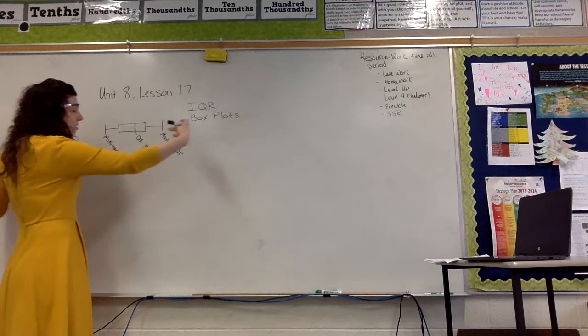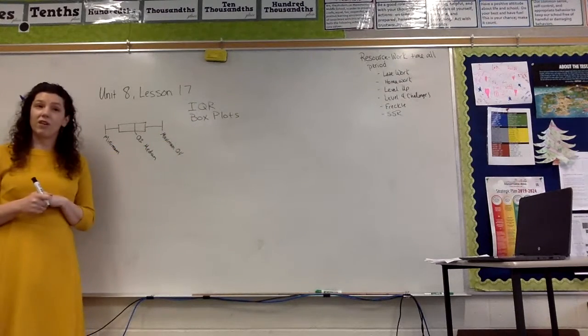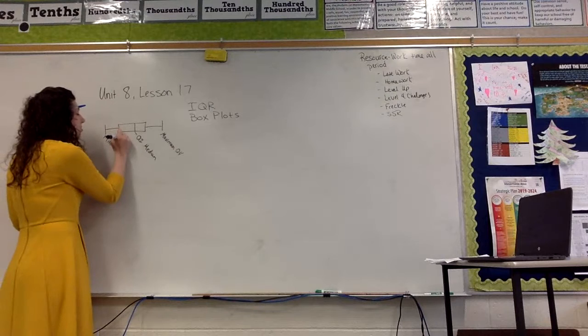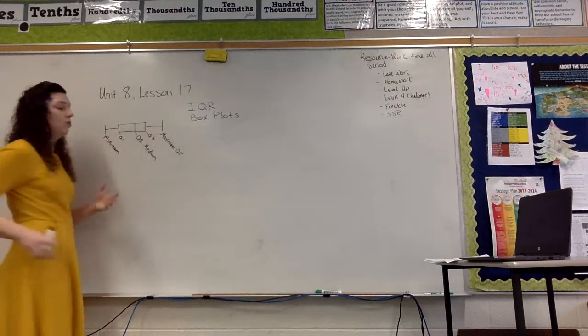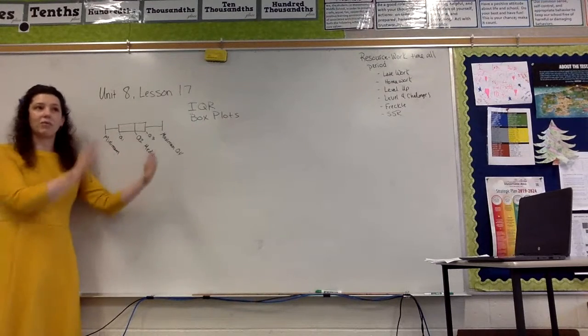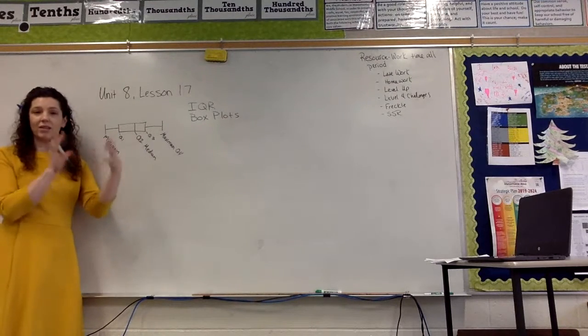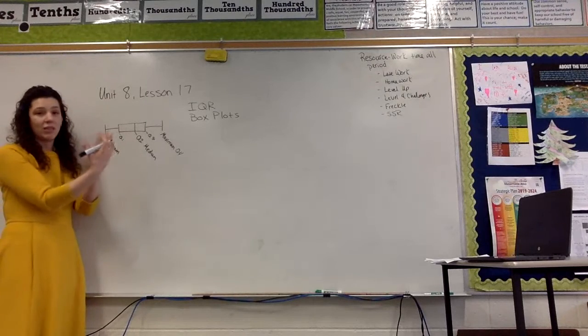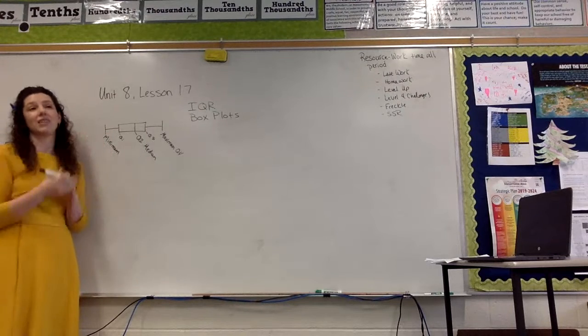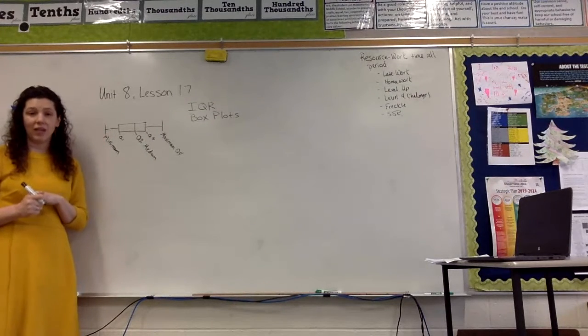The longer our box stretches, the more variable it is. And we can also see that in our quartile 1 and our quartile 3, right? If these are about equal, then we have about the same amount of data in each one. The numbers are closely packed together. If we're seeing it really small, that means there's a lot of consistency in that part of the data, okay?